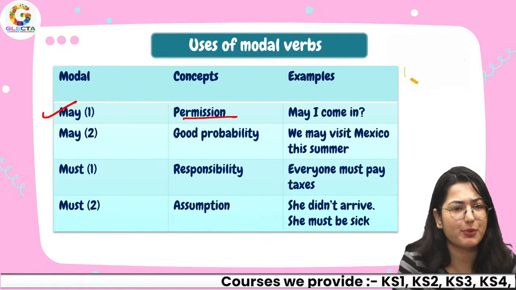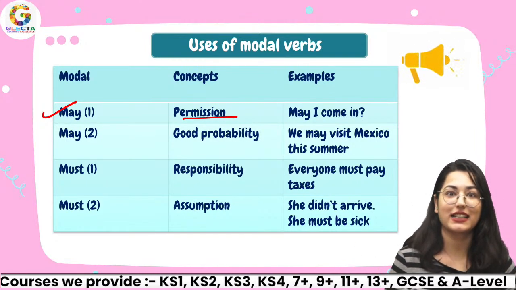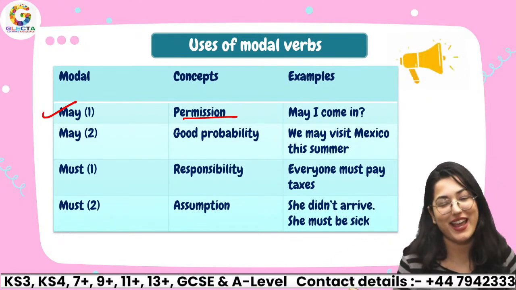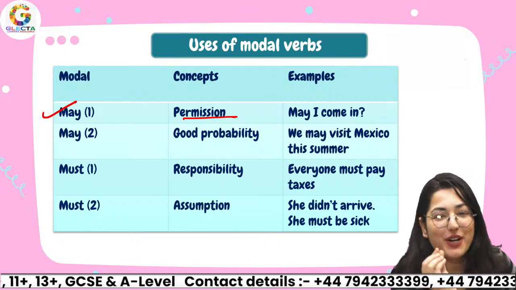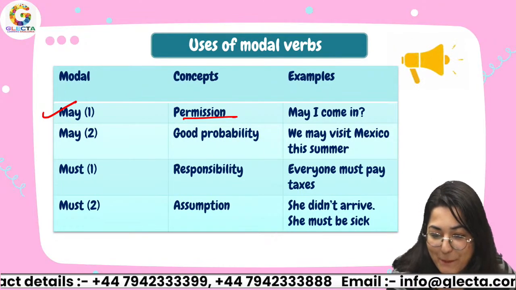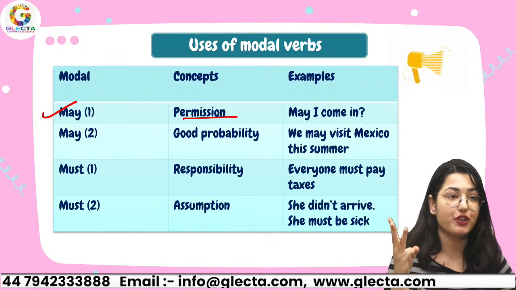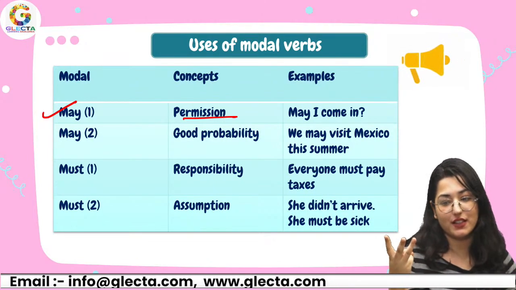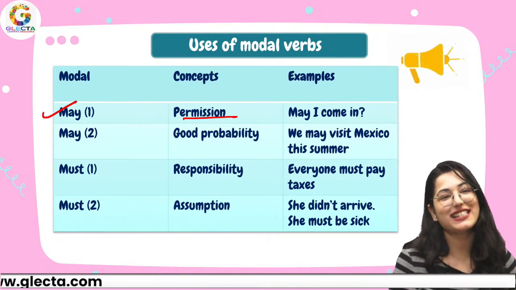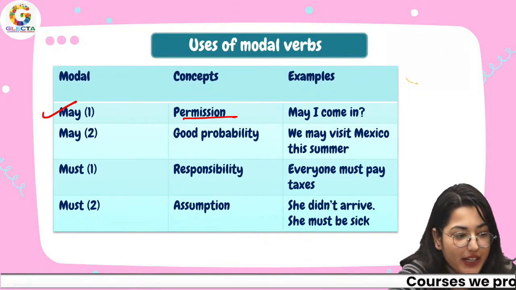Can anyone tell me what is the probability for may? Not the month May. It's 1 out of 12, if we talk about maths, out of 12 months, May. But not that probability; the percentage. Can anyone tell me what was the percentage for may? Anyone? I have told you the three percentages for may, might, must. Tell me quickly, what was the percentage?